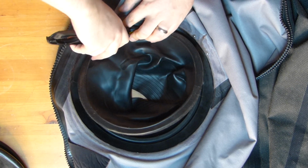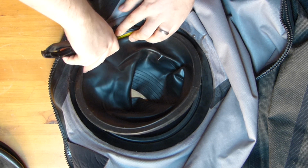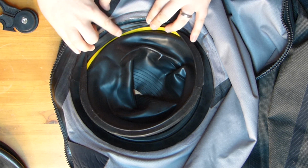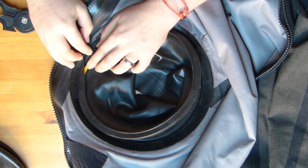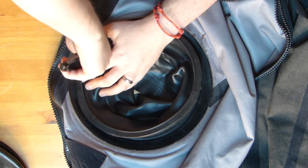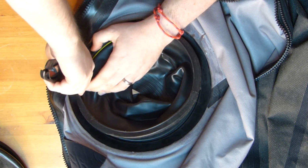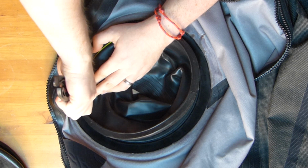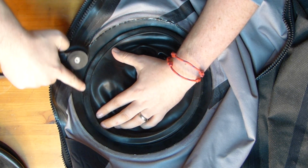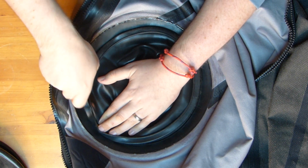to one specific area, and then roll it a little bit, and as you can see, that retainer ring is starting to go in there. Now I'm going to do the rest, but I'm going to speed it up for you because it's going to be quite boring. But just be firm but gentle, working your way all the way around until it's nice and seated, and try and keep it nice and uniform all the way around.